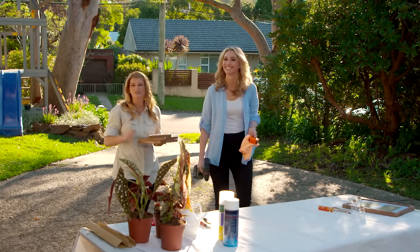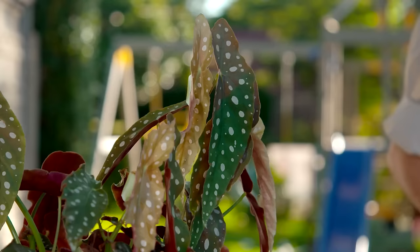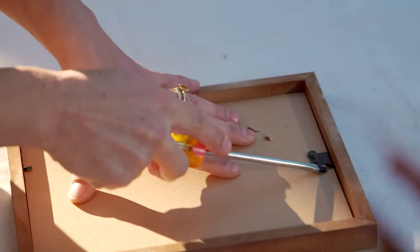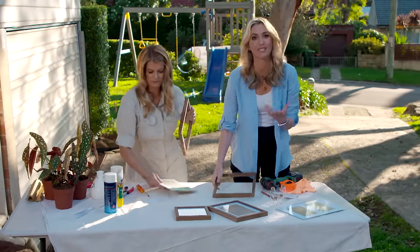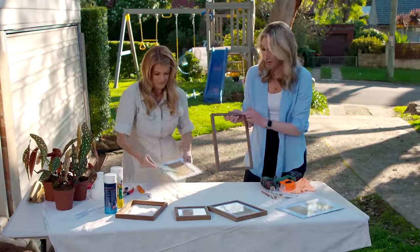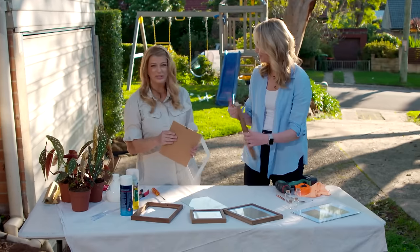We're creating some picture frames with a botanical twist, and best of all you need are some old frames, some little glass jars or vials, and some cuttings from your favourite plants. We are using new frames here, but you could very easily use some old frames that you have lying around. And we're going to paint the frame white so that it ties in with the room, but also so that when we put the plant in the middle, it really pops. Yeah, it's going to look gorgeous.